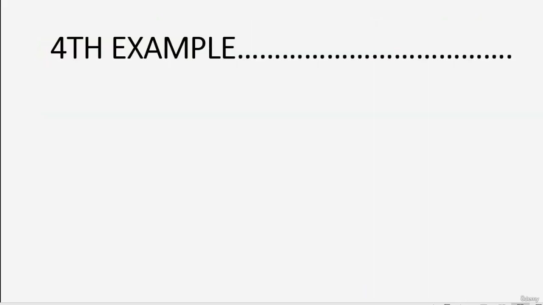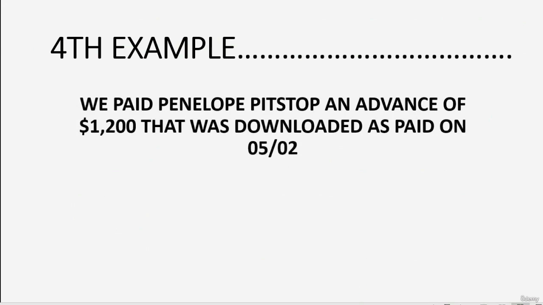Now, in our fourth example, we're going to record the downloaded payment before we actually get the service and enter the bill. So let's imagine that the May 2nd, $1,200, that was a payment that was downloaded, goes to Penelope Pitstop, and it is in advance of the bills that we will receive.